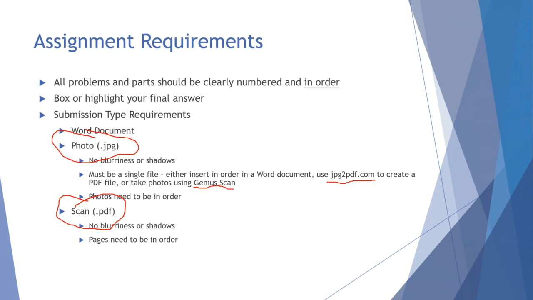Do make sure that your final answers are boxed or highlighted, and that you're numbering all the problems and everything. It makes it a lot easier for the grader to figure out what's going on, and it will also aid you if you're trying to study from your notes. So that's the assignment submission. You have options for submitting work. You don't have to submit them typed up.